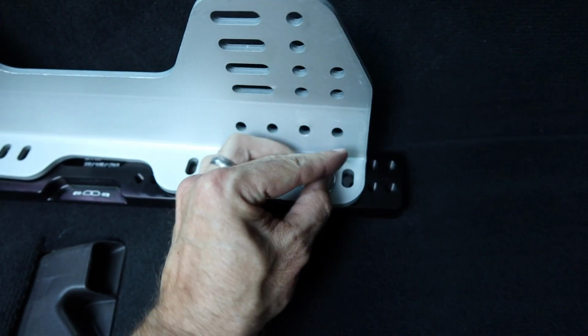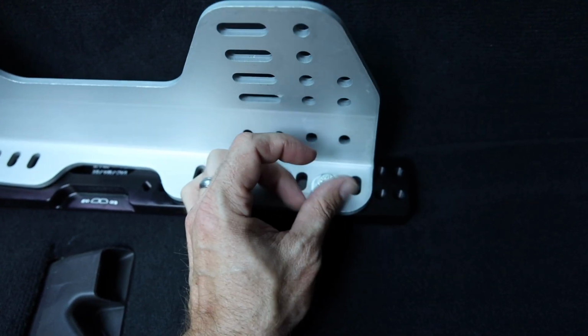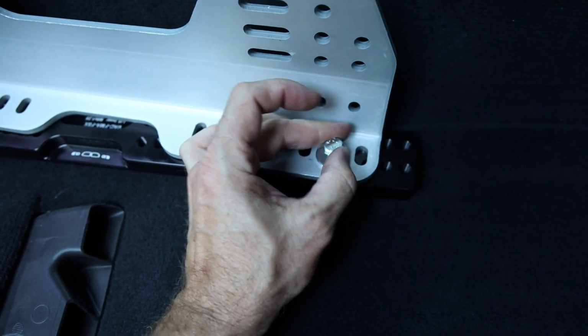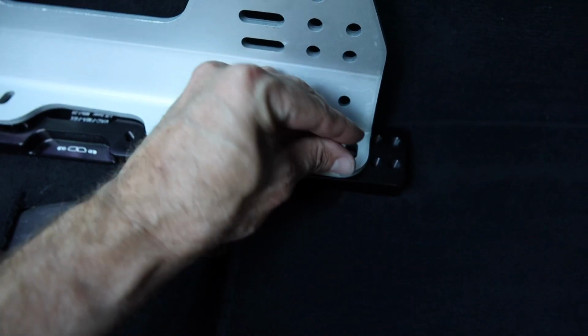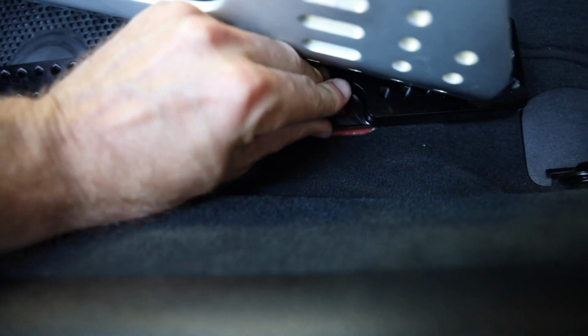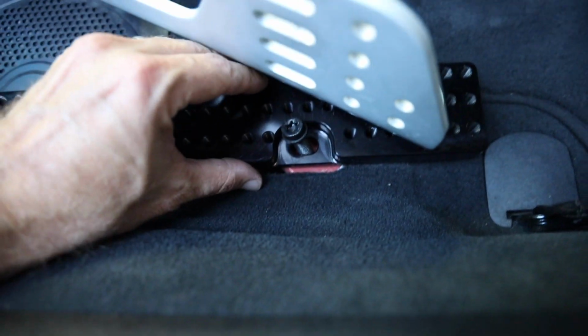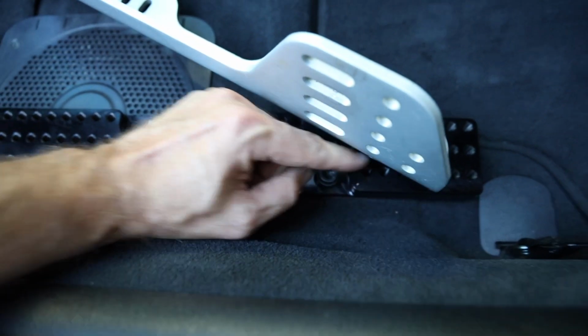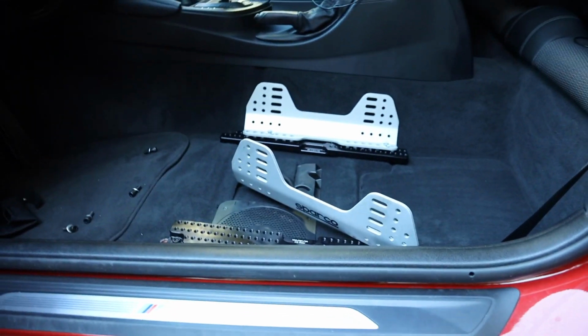Seats literally take forever to get installed. Also, you got to remember, I got to put the spacers in there, so I'll actually do that in a second. Put in the OE bolts, and you just want to leave everything real loose at first. You're probably going to do this like, I don't know, at least 5 times, something like that.